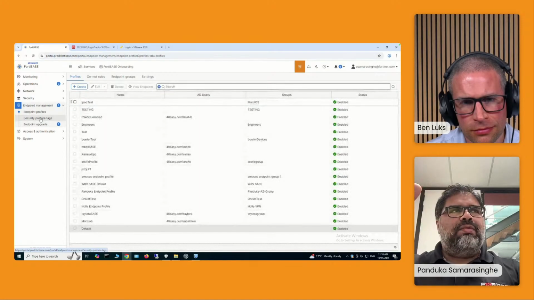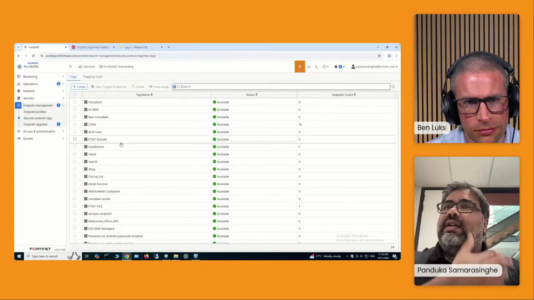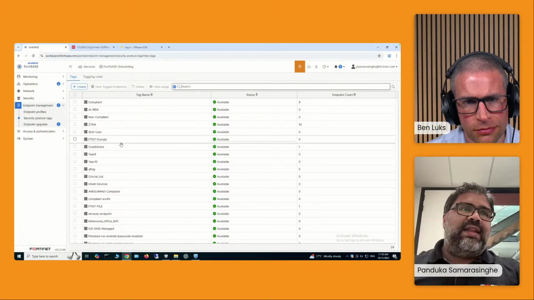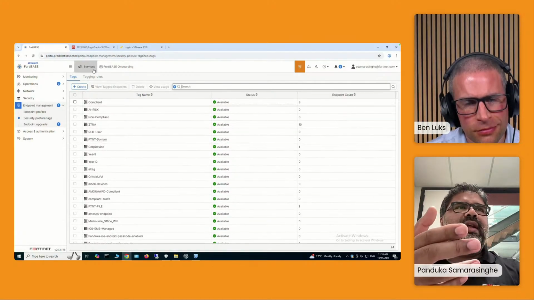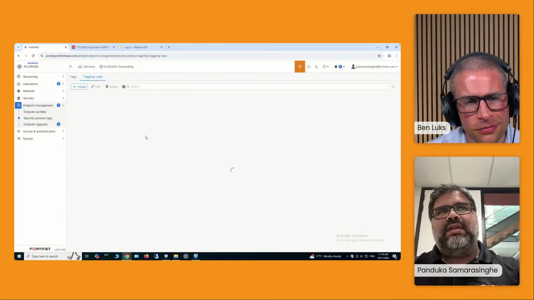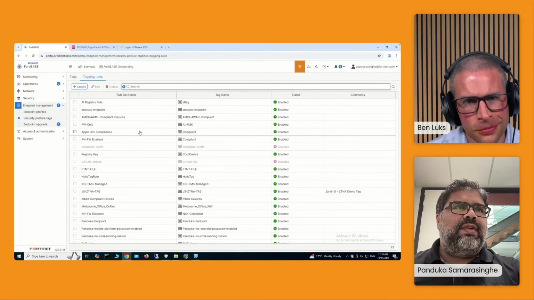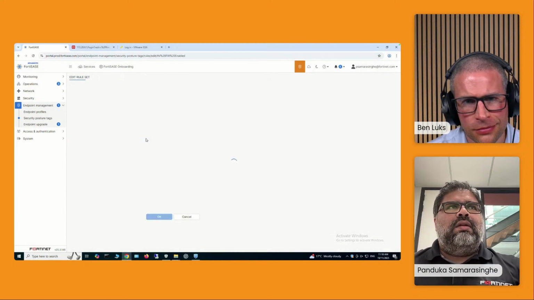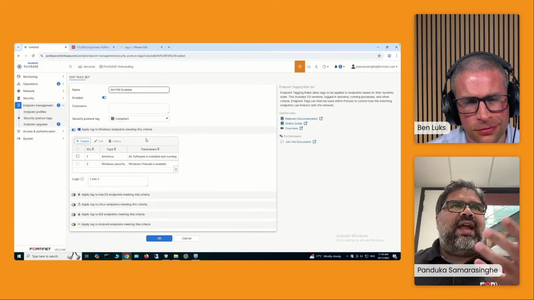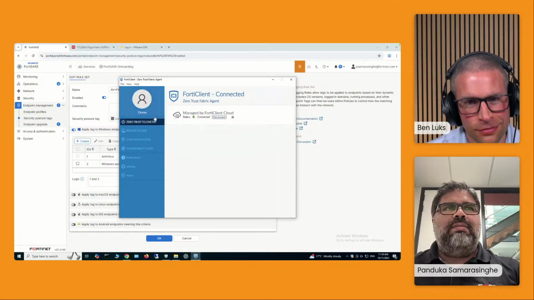Apart from the endpoint profile, this is where we configure the ZTNA tags, right? So you have the tags that you create, and then you attach those tags into the rules, right? Let's say if we take this one, compliant. So basically, what does that tag signify? What does that tag mean? What does it mean to have your endpoint be compliant?